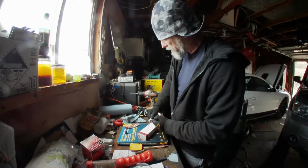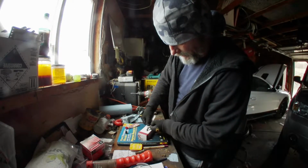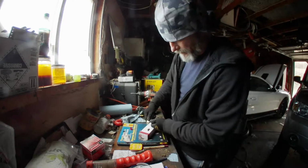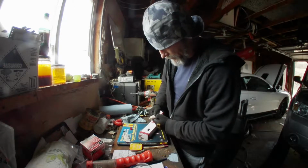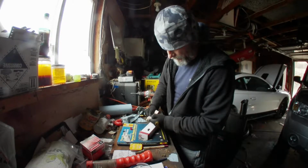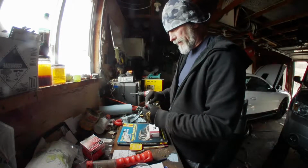Or you can buy new, you know, you've got all kinds of metal epoxies now. But of course, J.B. Weld, definitely the founder, for years and years and years. Basically, you mix the same amount, 50-50.